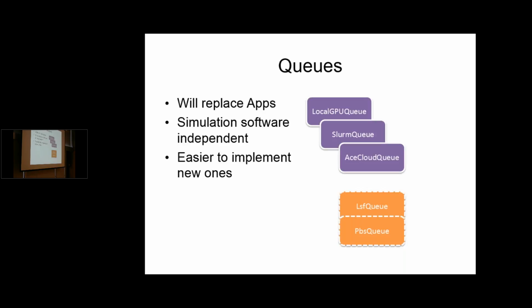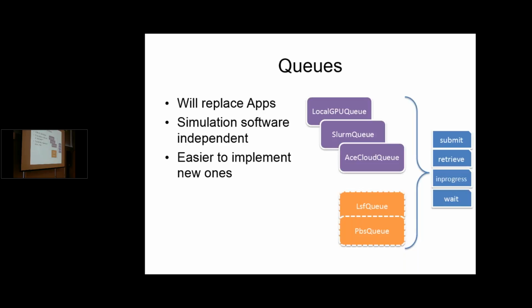The AceCloud queue, even though, I don't know, it's probably not software independent. That one probably only runs ACEMD, right? AceCloud, I assume. And in the next days, we'll probably also have an LSF and a PBS queue ready. So these are the ones that we can test, so we can support those now. We might even add others, but mostly by contribution of other users.